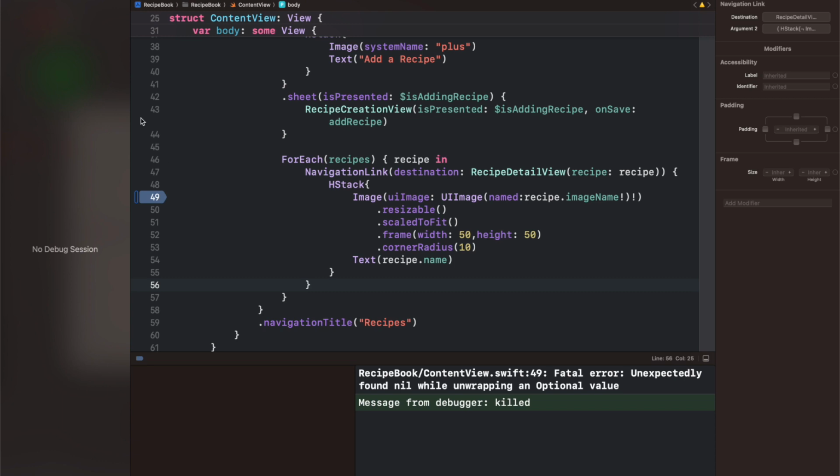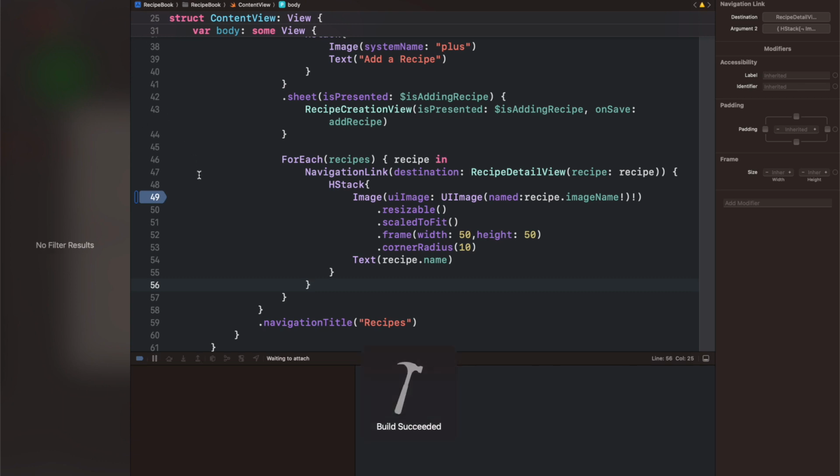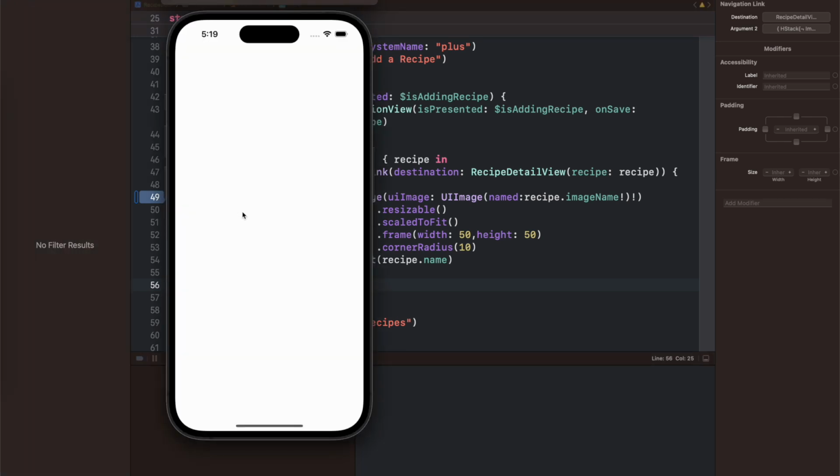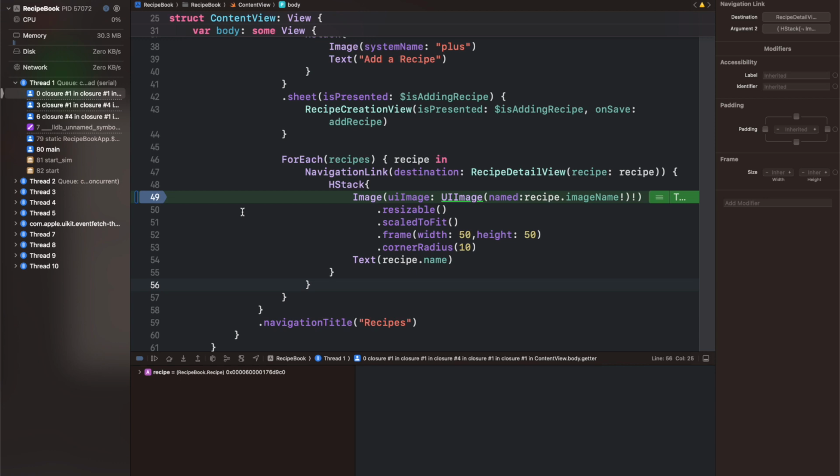So again, I'm going to play the app and it is going to give me the error. This is due to the reason that the simulator keeps changing the path of the files inside a simulator. This error will not occur if you play this code inside a real device. So look at the path. It has some temp values and some changing values. This is the reason it is going to crash and cause some issue while playing. So you need to remove the app and play it again in the simulator, and on a real device you can just continue from the previous run that you have played for the app.